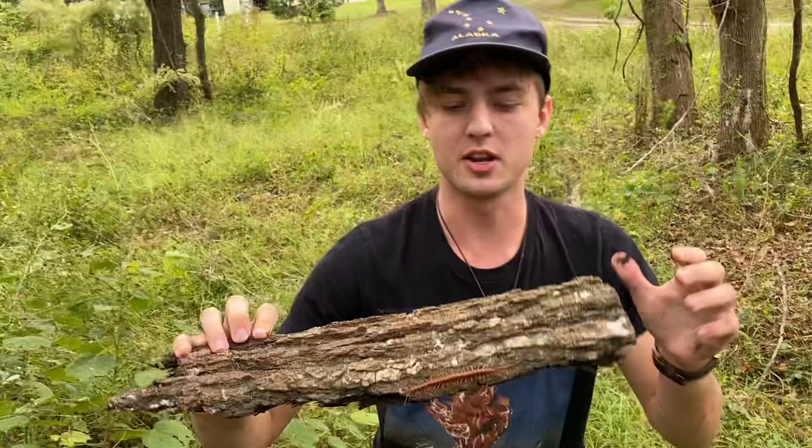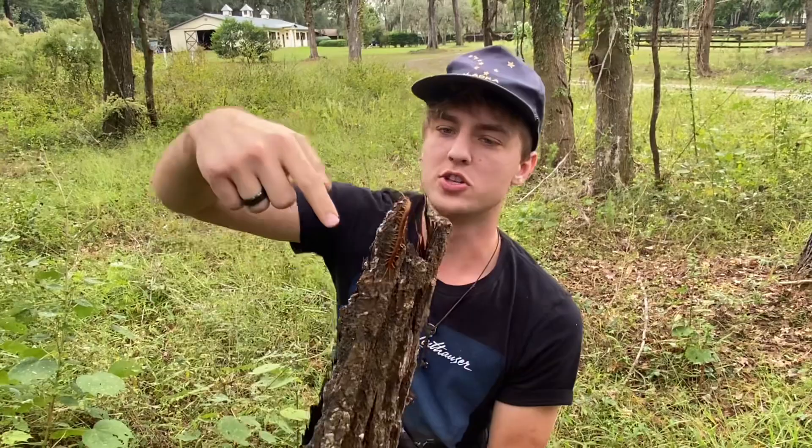Just flipped this amazing centipede — I think it's called a Florida red centipede. Absolutely ginormous for whatever this species is; I've flipped tons of these and never seen one quite that big. I'm a little hesitant to let it crawl on me — centipedes can be kind of hard to read, and once they decide they want to sit down it's hard to get them off your fingers without them taking a little nibble.